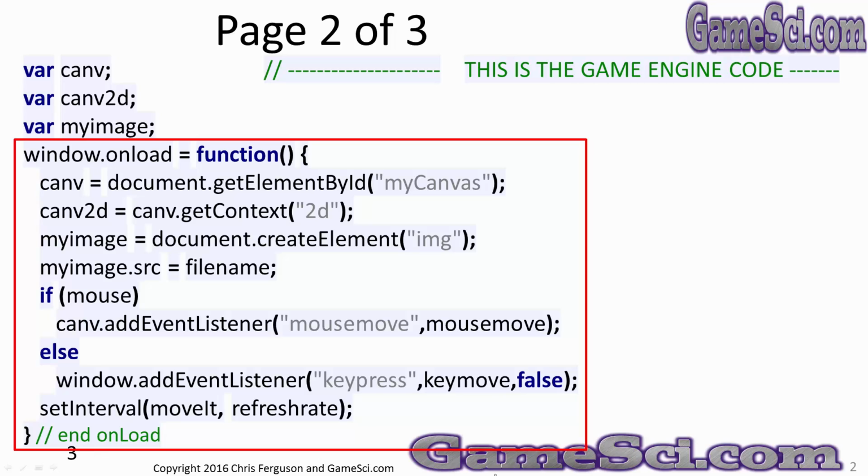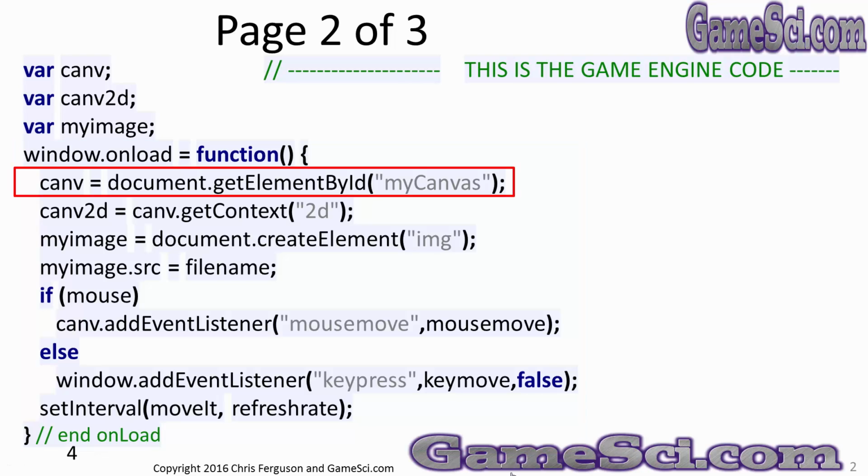Next up is what we call a function. It's a chunk of code that runs. In this case, it's going to run every time the web page is loaded. See that window.onload there? Every time I load this web page window, run this code. Even if I just hit the refresh button or the reload button at the top of the browser, this code will run. About the only thing that runs before this code is those variables that we declared at the top. Remember when we said x equals 400, y equals 300? That executes prior to this code, but immediately following the variables, this code will run, and it will run every time the page is loaded.